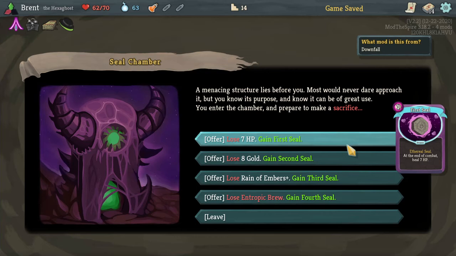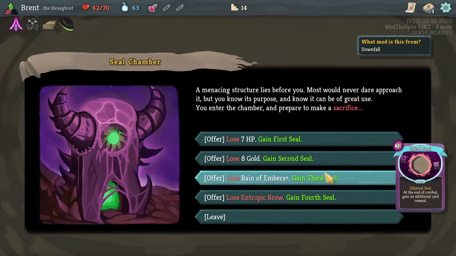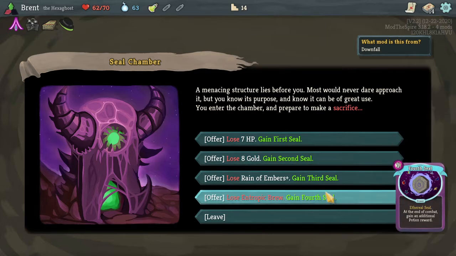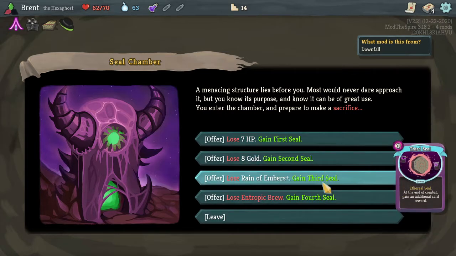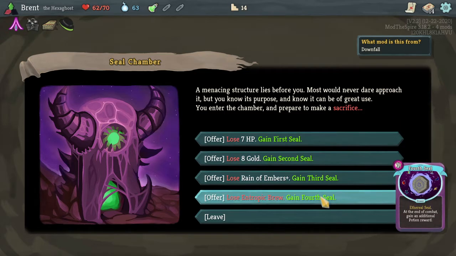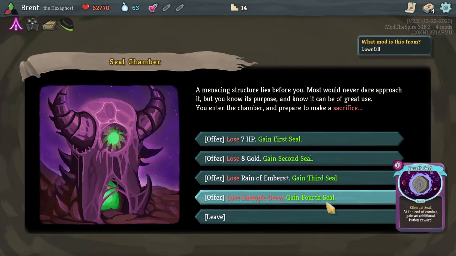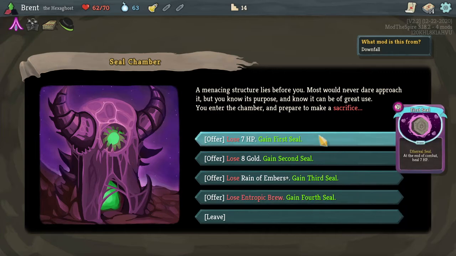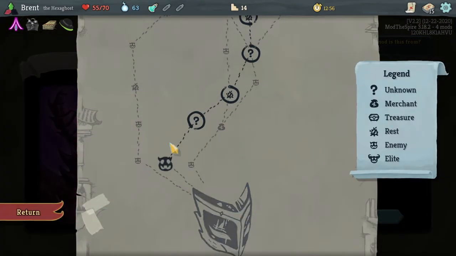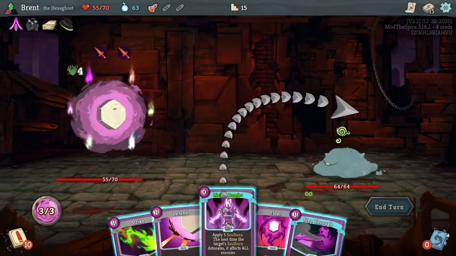Ooh, lose 7, gain first seal, that's the healing one. Gain 8 additional souls, that's second. Third, additional card remore. Fourth, potion remore. These aren't the best. I don't want to lose Reign of Ember, so I'm not going to go third. The healing one's the only one that seems good in this situation. We'll do the first seal. Oh, I should have read that for you. My bad. I think that's the only one that seems interesting to me.